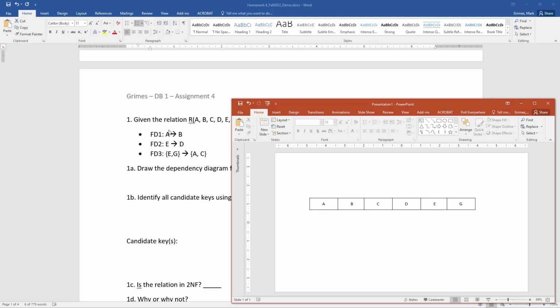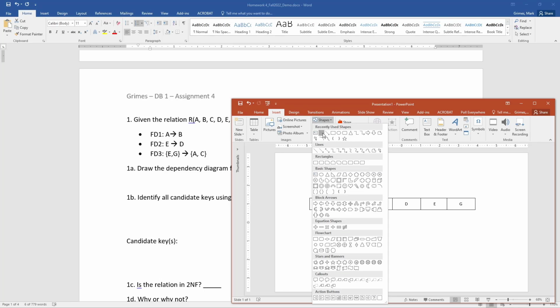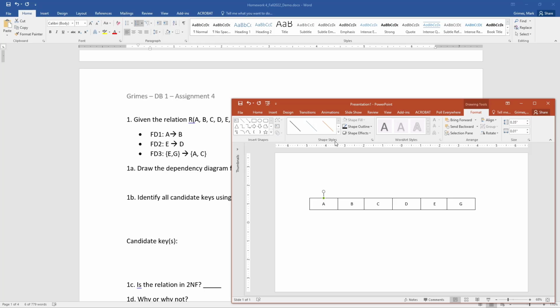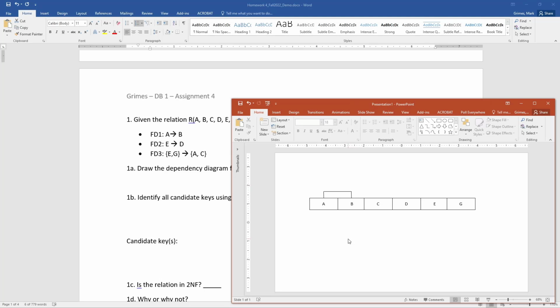And now we're going to draw some directed arcs, or just series of lines with arrows on the end, to represent our functional dependencies here. Now, one neat thing in PowerPoint, if you hold the Shift key while you draw a line, it will snap to the common angles of 0, 45, and 90. So I'm going to draw just a straight line there. I'm going to make the outline of that black. And I'm going to just copy and paste this to do something that looks kind of like this.